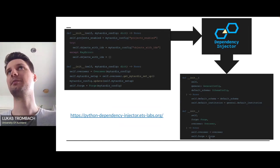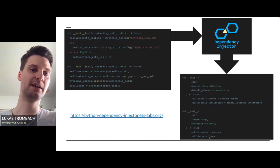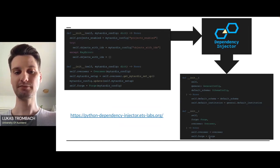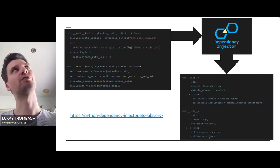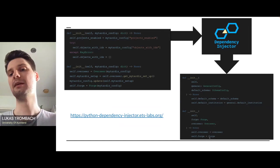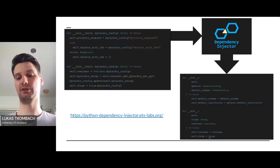And there's a bit of a work in progress here to include the library on the top right, which is called dependency injector. What that is for is it can simplify certain aspects of dependency injection. When you do dependency injection, you can get these massive constructors, because it's all nested inside each other, and it can be very difficult to write, and tedious to write, most importantly. With dependency injector, you can write a little bit of code that does most of these things automatically, and sets defaults for lots of these things that you might want to inject. I'm not going to go into it, I just wanted to mention it.